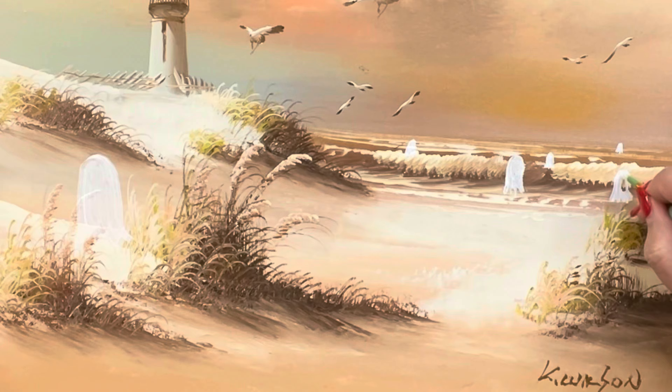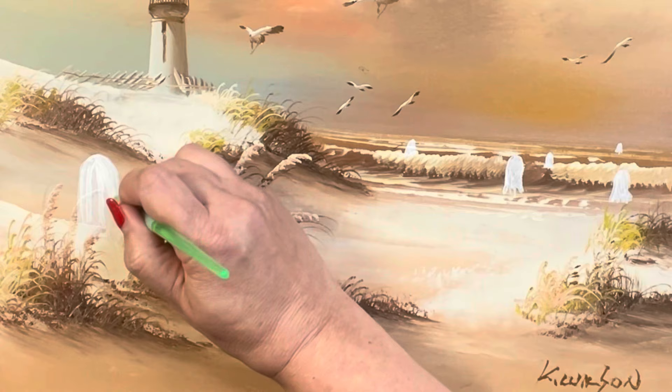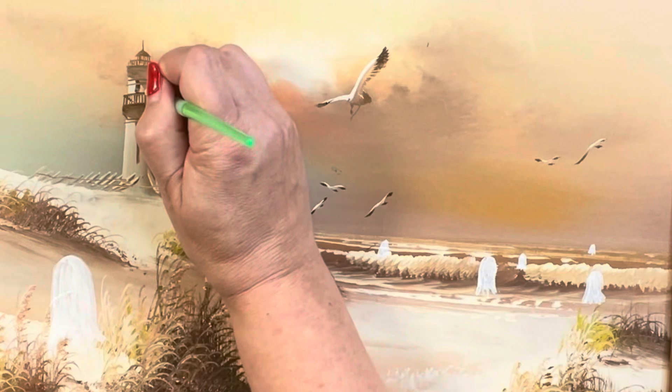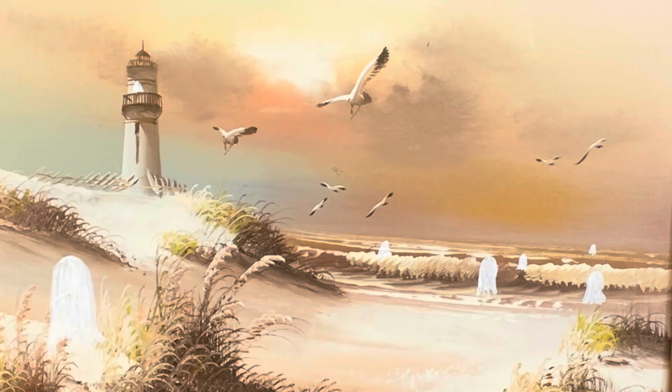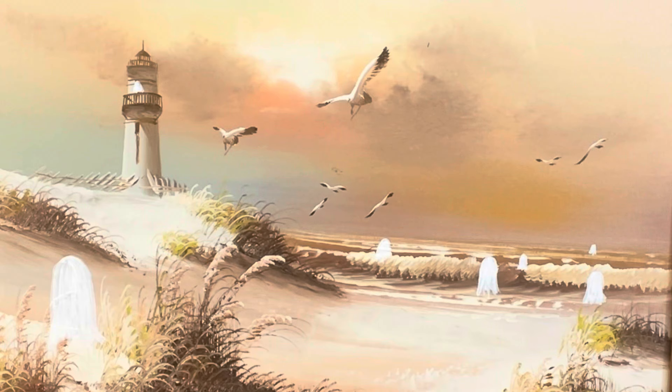That's why some of my ghosts are different sizes — I wanted it to look like they were coming in from the water. Layering is the key here. Start off with just that thin layer. Once it dries, you can come in and add another thin layer. You can add some black and white mixed together for shadows. But don't go heavy-handed at first. You want ghosts to be translucent, not so bright — unless that's what you're going for. Then really make those ghosts white and don't add anything else to them.